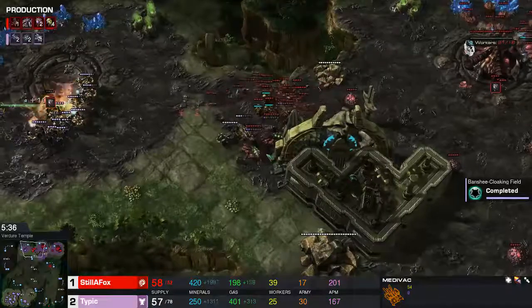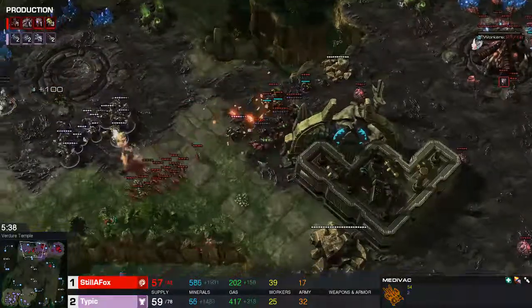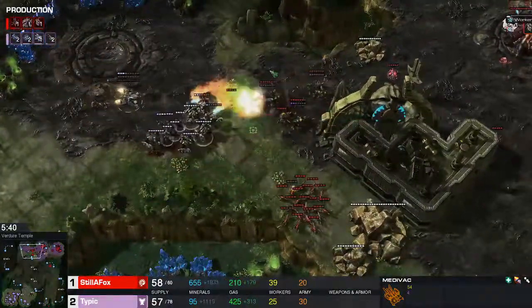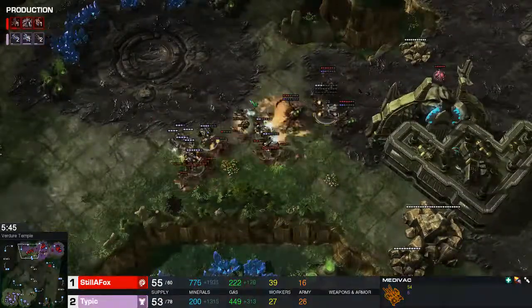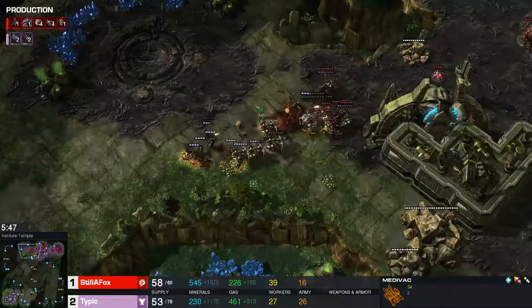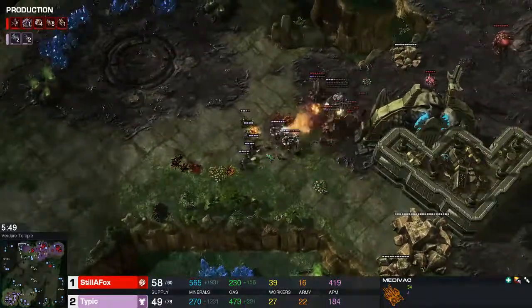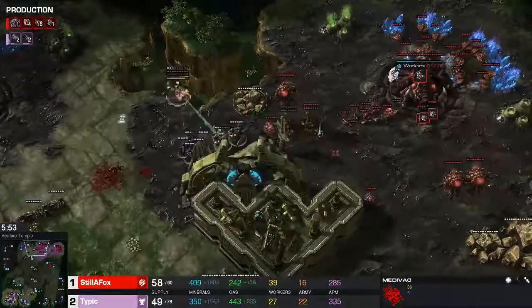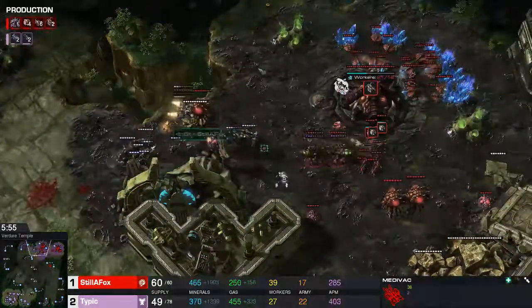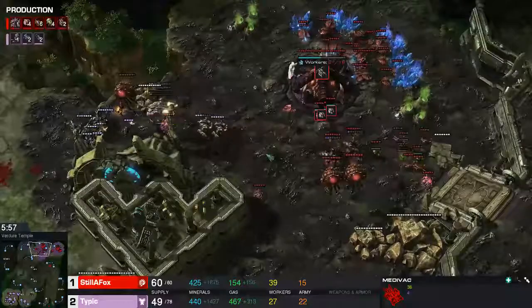A couple Hellions here are going to get cleaned up, but at what cost? There's another Banshee going to be added on. 2 more Hellions being added on. As this army is going to be able to get on top of this here and start cleaning this up, but the Queens being focused down by the Hellbats and the Marines. There's just so much damage being done here. There's still a Fox, as he's down to 2 Queens left to defend. And he's droning out. He's made 4 more drones behind this instead of more army.